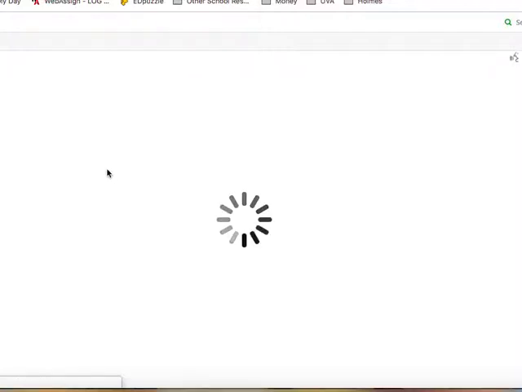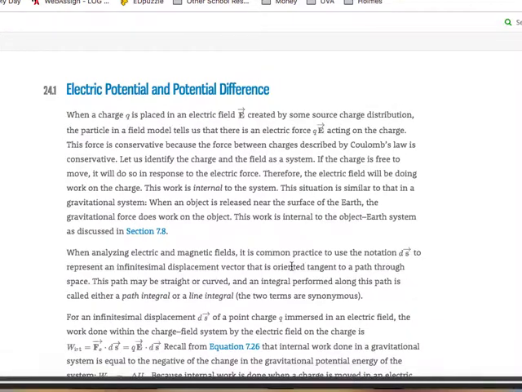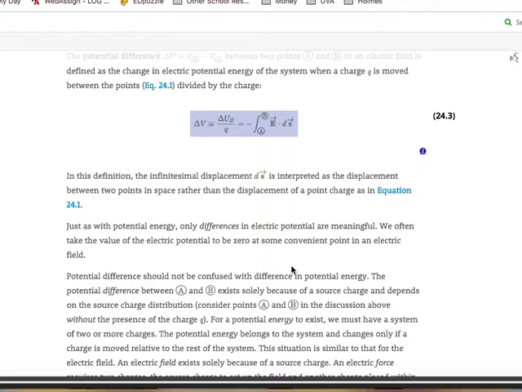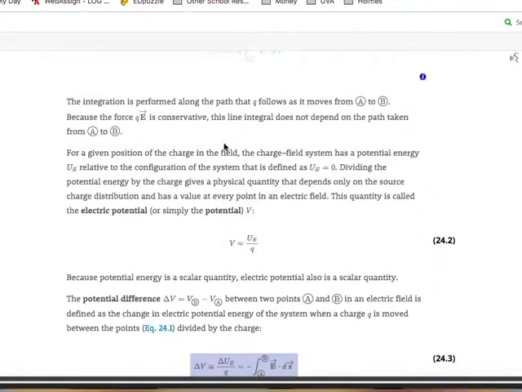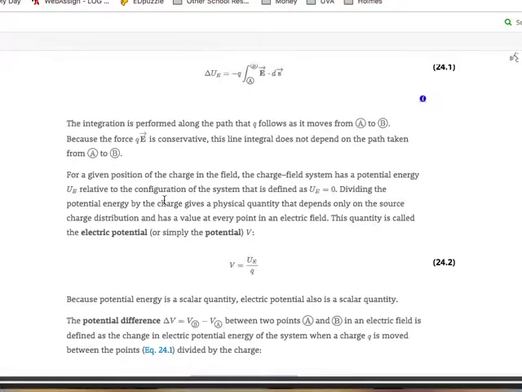Let's go to electric potential. All right, electric potential, which is also called voltage, is sort of analogous to height from a gravitational system, or analogous to pressure for a water system. The voltage is, again, sort of an abstract concept of what the electric potential energy would be if you placed a charge in that location. So here it is.